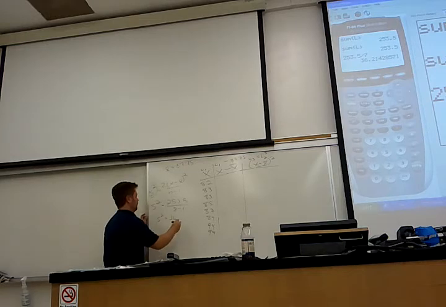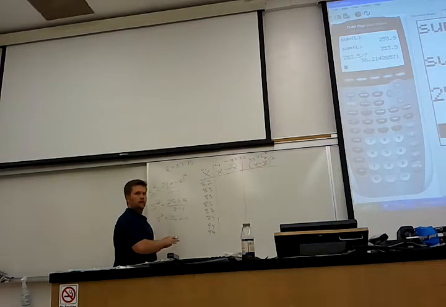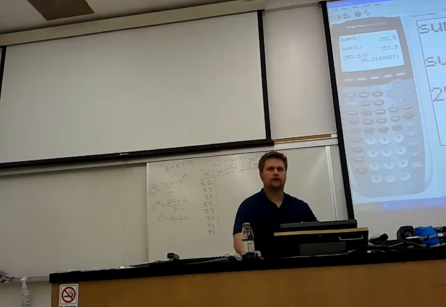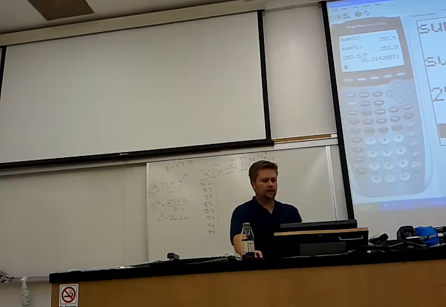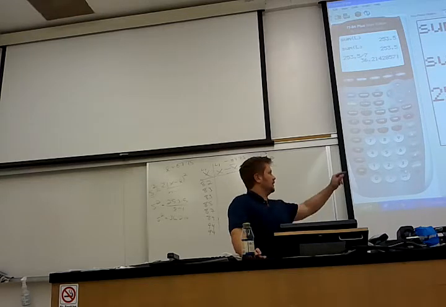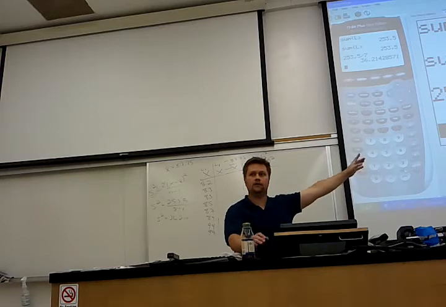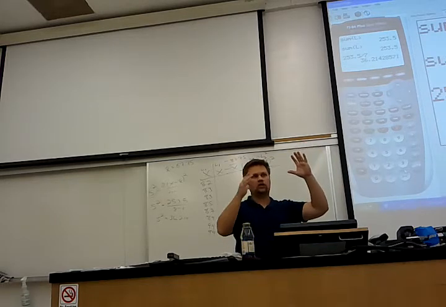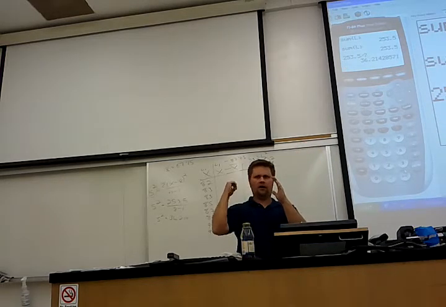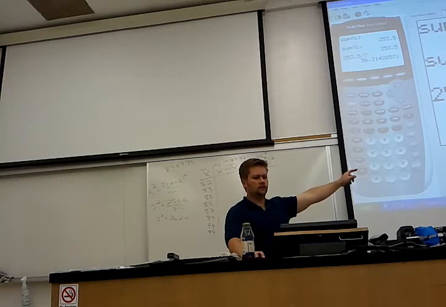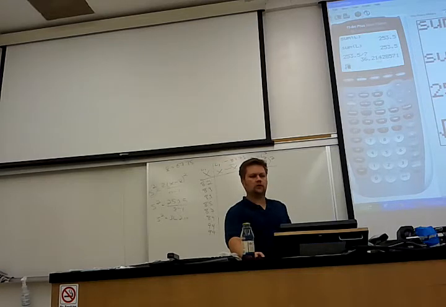36.214, blah, blah, blah. Now here's what's going to save you. I don't know if I've shown you this yet or not, but the little answer button right here, little A and S, that's temporary memory. It's the last number on the screen. Because what do I want to do with that number now? Do I have my standard deviation yet? No. I've got the squared standard deviation, right? The variance thing. I want to square root this. So I want to square root second squared. You get the square root of the last number on the screen.